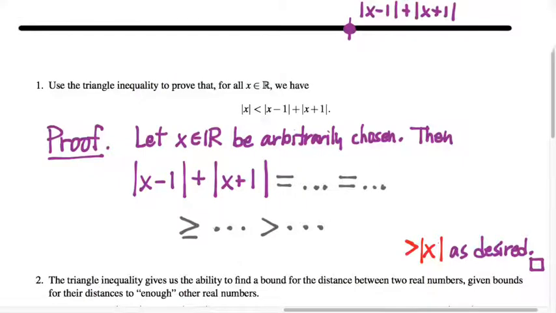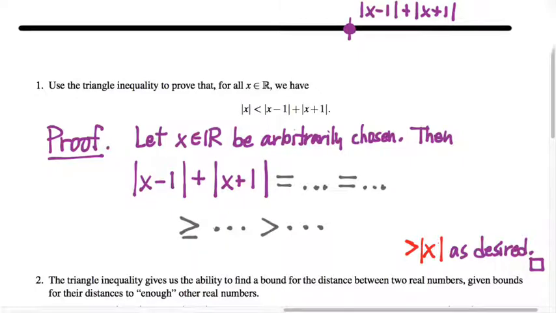First of all, about question 1. Our philosophy here is we're trying to establish that this inequality holds for any real number x. And so my advice to you was to treat this as a problem where we start with one of the two expressions and work our way towards the other. Every step that we take should be a step that takes us no further to the right on the number line, right? Because we're trying to show ultimately this is greater than absolute value of x. So we actually need to show that absolute value of x is to the left on the number line compared to this.